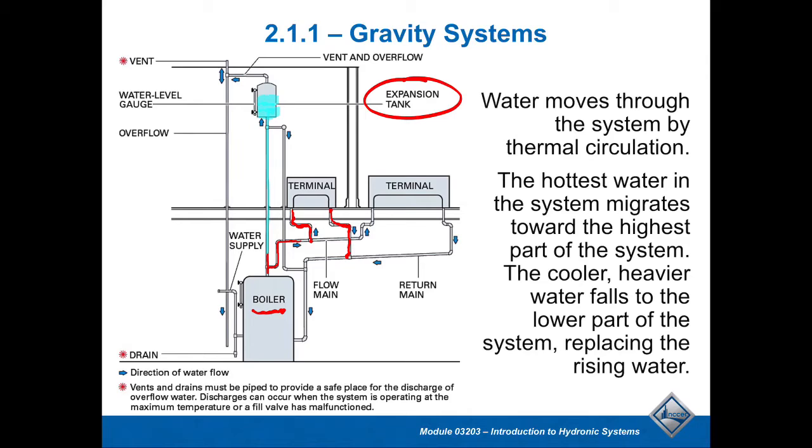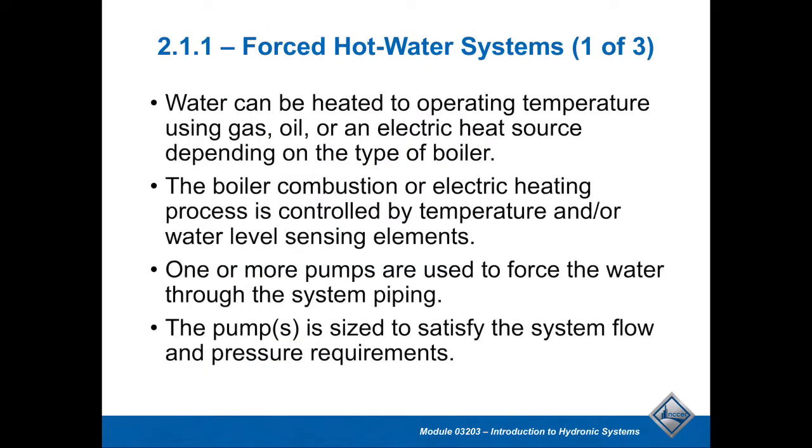However, I think we need to be aware of the concepts of how gravity moves through a system and how the water circulates in the system. The point to make is that my warmest water is always going to want to flow to the highest part of my system, and the cooler water is always going to want to flow to the bottom. So you still have to have some safeties and things like that on this system, but that is definitely a part of this process.